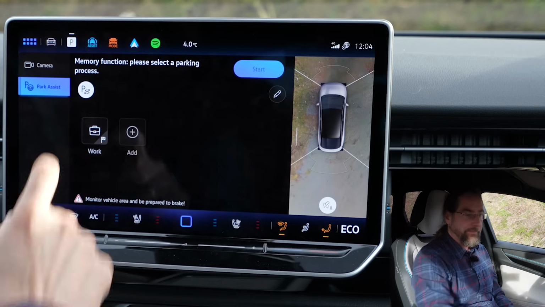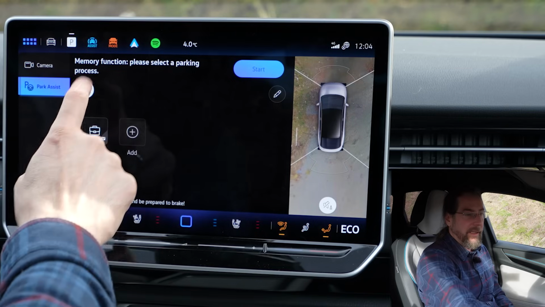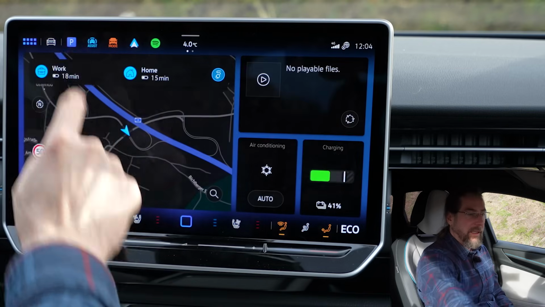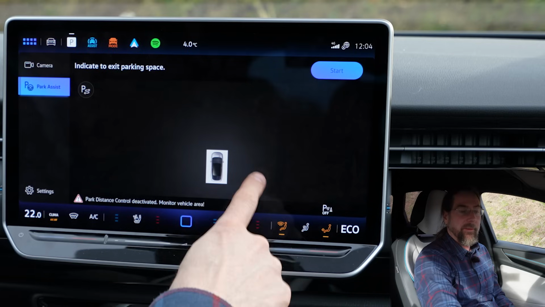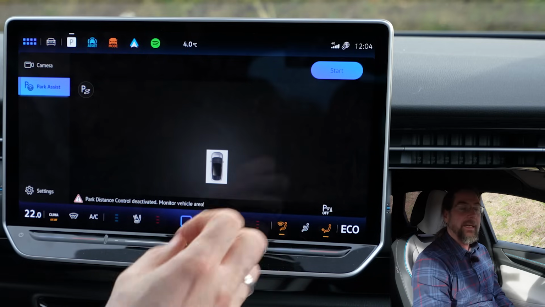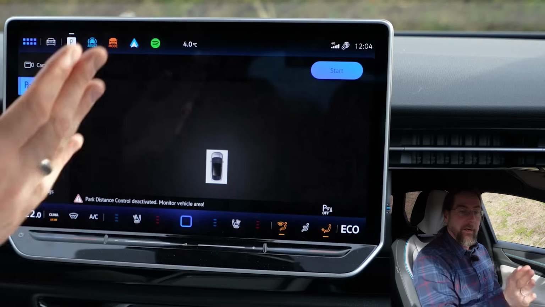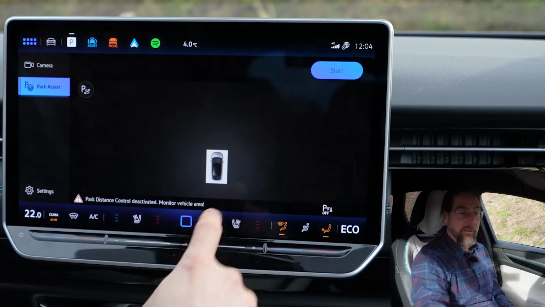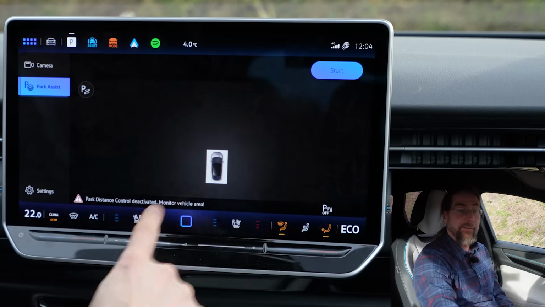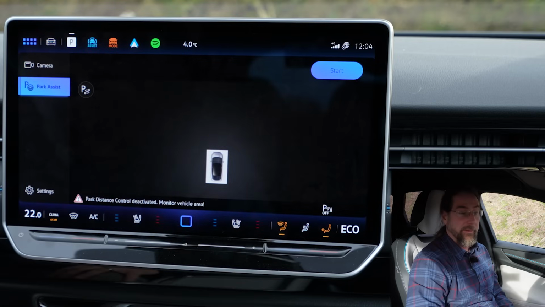And the other thing that you can have with Park Assist is then your normal parking. So it will recognize a parking spot if you drive by, and then you can select how you want to park in this parking spot and say start, and it will start the parking thing. And this can be in front of you, on the left, on the right, or in the rear, of course.